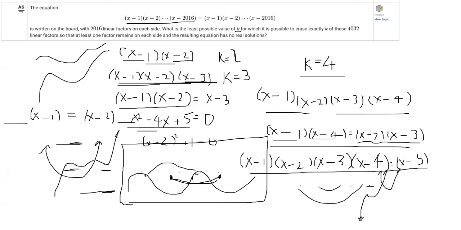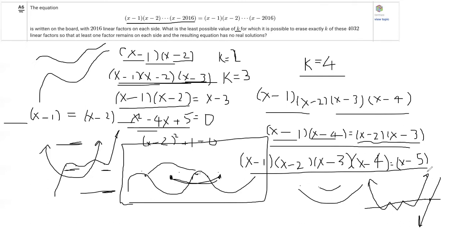Now let's look at a quadratic and a linear term. Let's see if we can figure this out. So the quadratic term is something like this, and the linear term has to lie outside of it. It can't have any roots inside. Since it would only have a single root, just pretend I drew a curve with 4 intersections. It has to be this rightmost term here or the leftmost term. Let's just assume it's the rightmost because we have reflectional symmetry. So our two polynomials are exactly the ones I've written here: (x-1)(x-2)(x-3)(x-4) equals x minus 5.